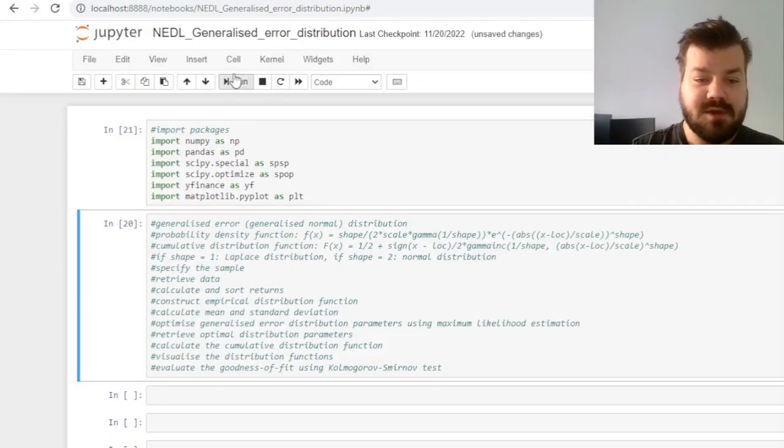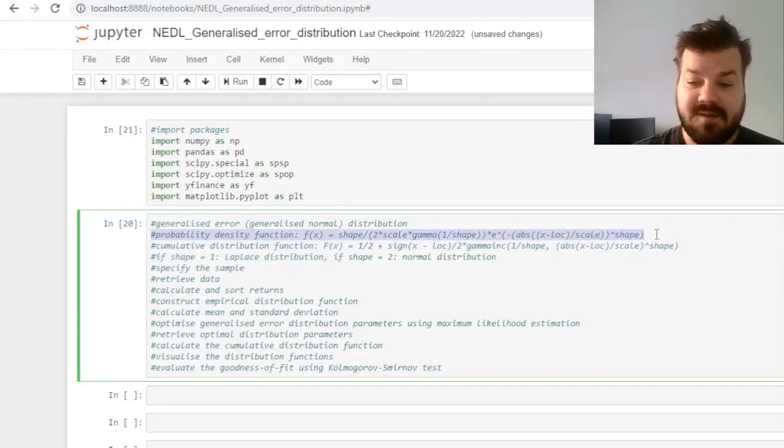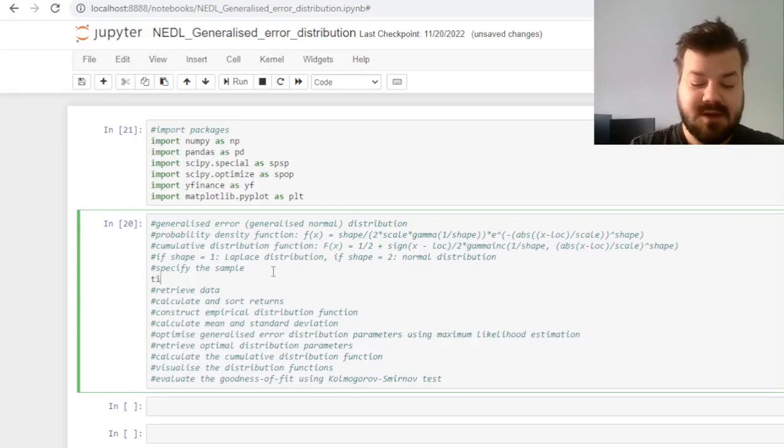So having imported those packages, we can consider the distribution itself and the sample we'll seek to apply it to. For that, we'll need the probability density function and the cumulative distribution function of the error distribution. So let's specify our sample first. We need to specify the ticker, and let's start with the S&P 500 as usual, and then investigate its applicability to other asset markets.